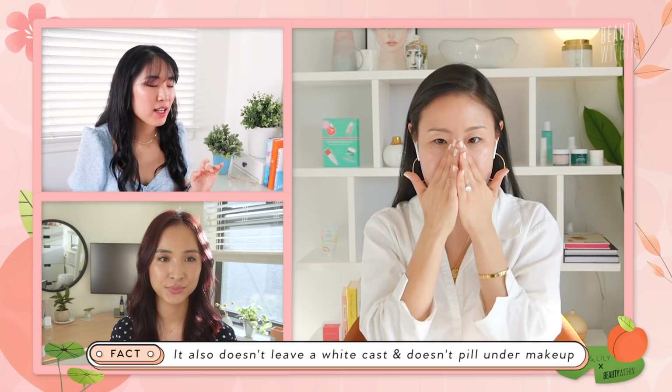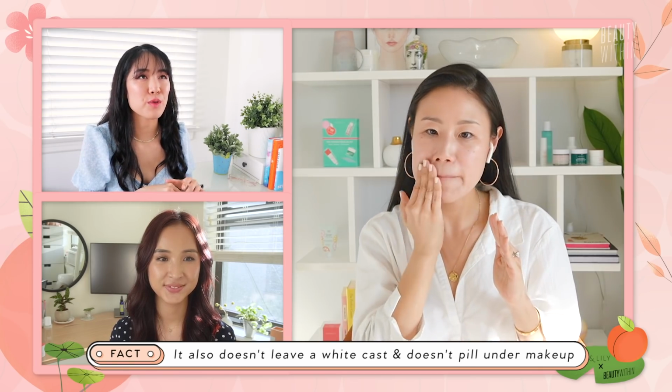Because I feel like sometimes with sunscreens, if you know the right amount, you're supposed to apply a decent amount. So instead of doing it all at once, because sometimes it doesn't blend, I'll do it in maybe 2 layers. But by the time I put on the second layer, it's pilling and all coming off. And I'm like, what's going on? That's true. This one doesn't pill at all.